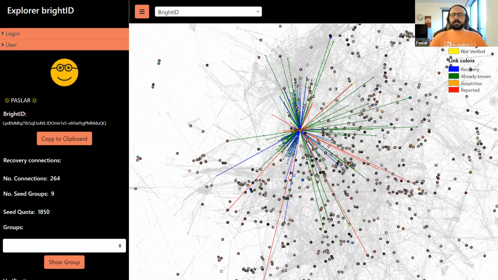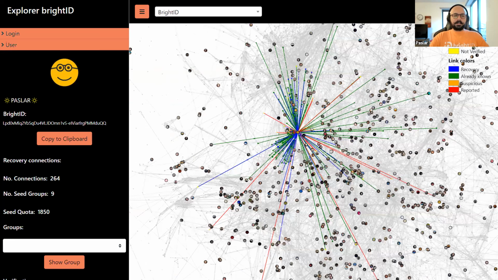Yeah, that would be interesting for people who might be unverified and want to find out who they are connected to, and maybe someone has selected them as suspicious, and they can reach out and ask what the reason was, and maybe try to fix that problem by convincing them that they are human and this is their only account. But yeah, this is one of the use cases for users of BrightID, I think.